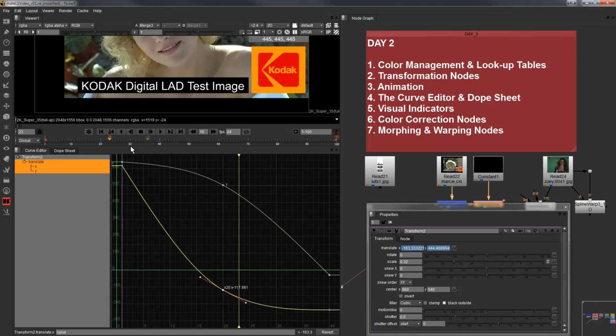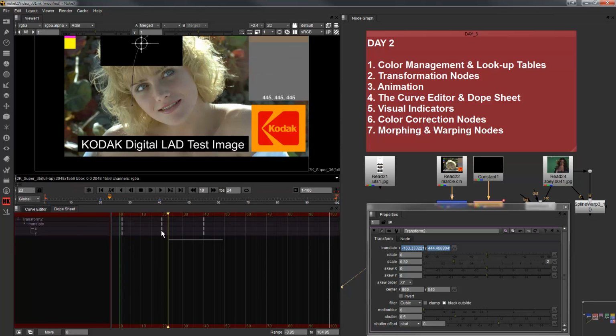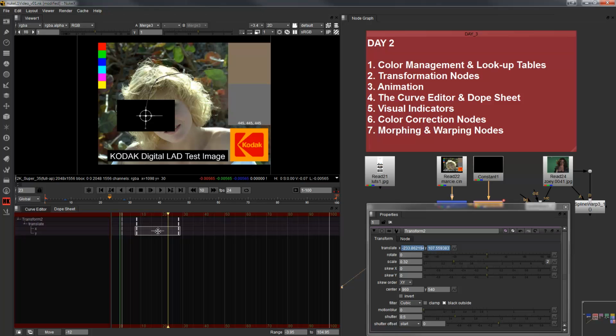We're also going to jump into the dope sheet. I think it looks familiar to people who are in After Effects. So you can see all these keyframes over here, and you can start moving keyframes around. You can retime stuff, and we can also move keyframes around to lengthen the video or the timeline. It looks like a timeline, in fact. So that's the curve editor and the dope sheet that we're going to cover.